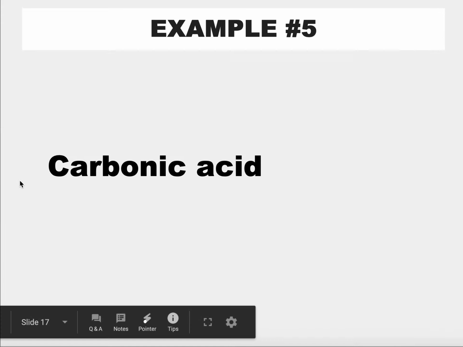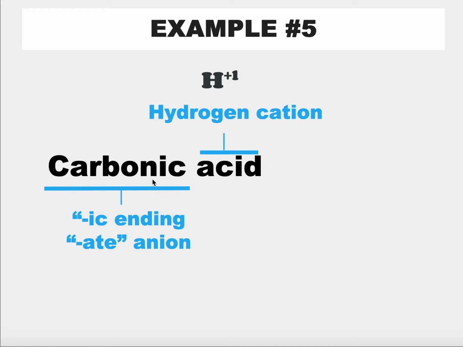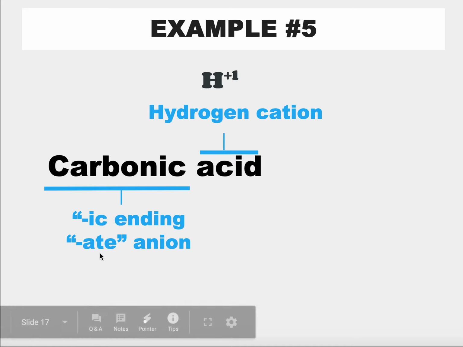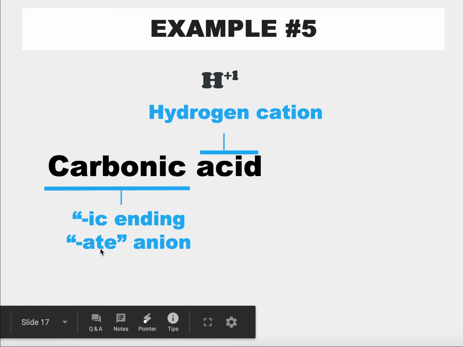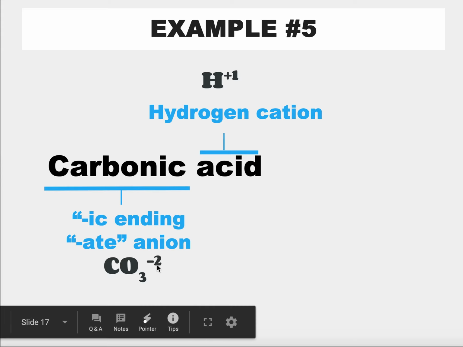Let's look at an oxygen containing acid. So there's no hydro. Well, first I know it's an acid, so I know that I have hydrogen. But since there's no hydro, then this ic is supposed to be ate. So what I'm looking for in the pink sheet is carbonate, which is CO3 with a -2 charge. Once I know the anions, I can balance out the charges, or I can simply just crisscross, and this 2 of the carbonate tells me that I have 2 hydrogens for every 1 carbonate, and this is what I get for my formula.